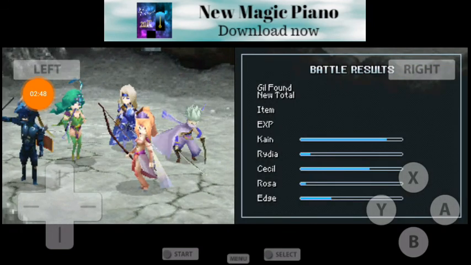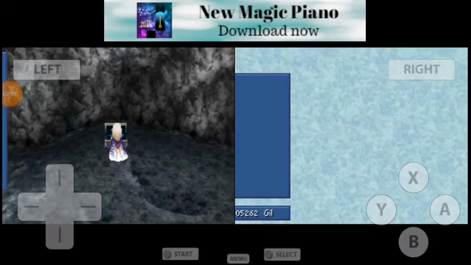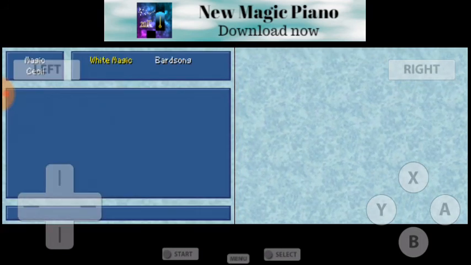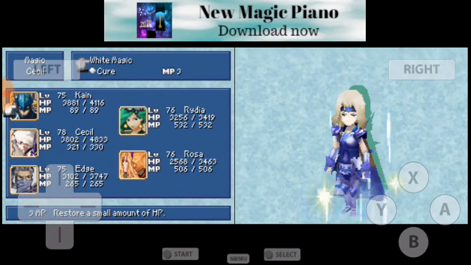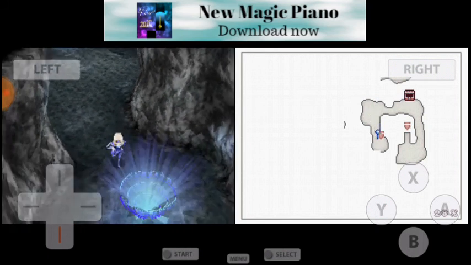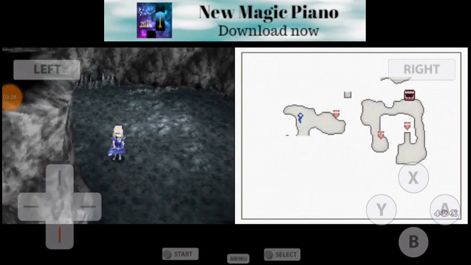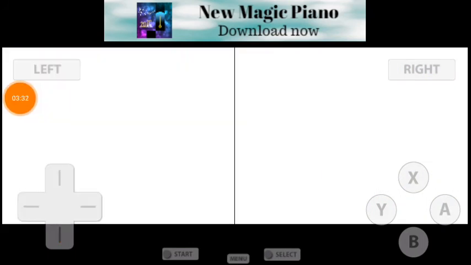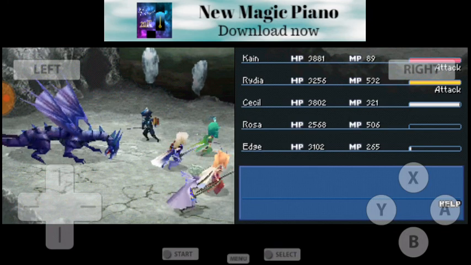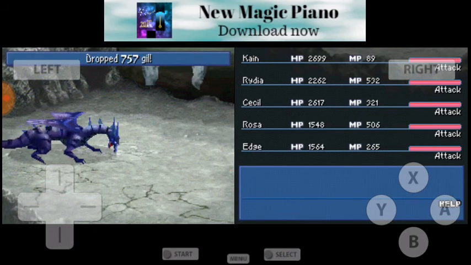Yes, close. Stay away. There we go. Anyway, there's the Sage's Staff, which I'm not going to ever use, because Rosa is like the most overpowered white mage you'll ever see. And she doesn't need to use the staff, because she can just use a bow. Piss off. Can't be having it. And it doesn't even matter if I drop any gil, because I won't be using it.